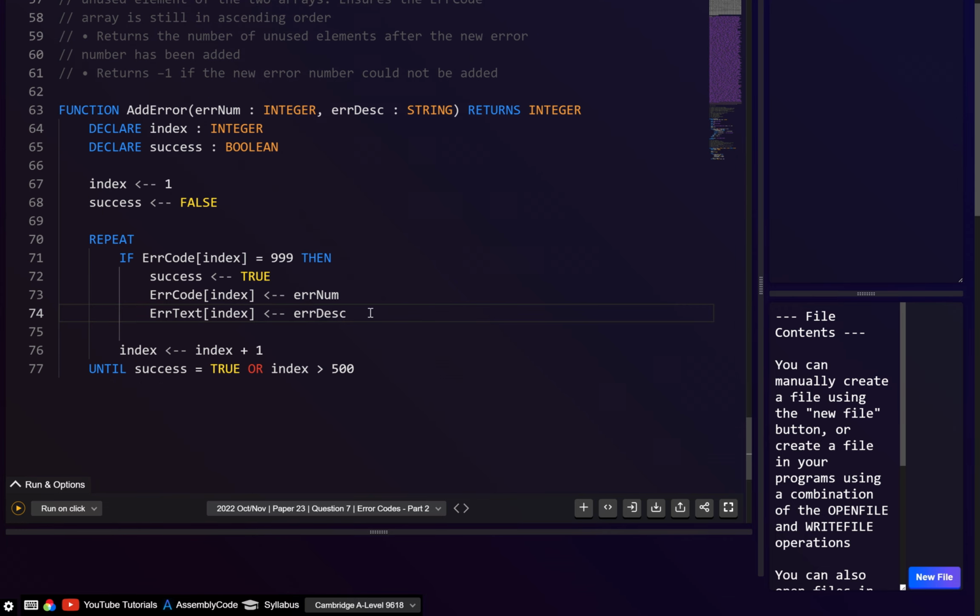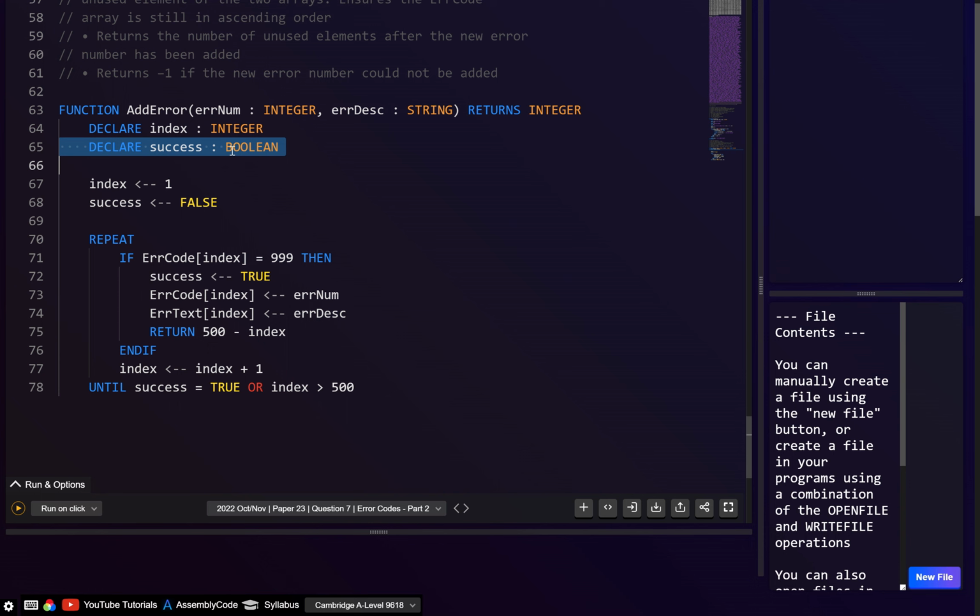Now here we actually just return, so we don't actually need this success equals true, because we'll just leave the function by returning. And then this should just be 500 minus index. Yeah, I think that should be fine. Let's just go end if, and maybe I'll just delete this success.